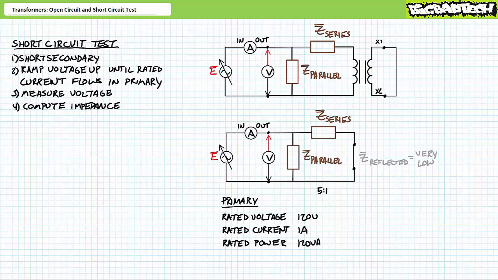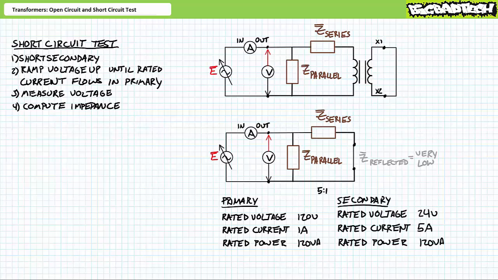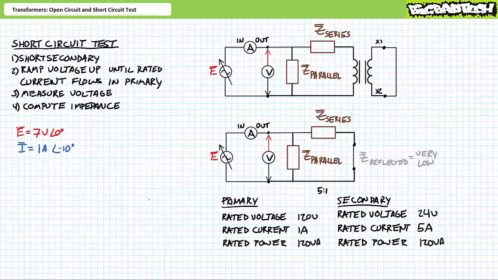Again, consider a 5-to-1 step-down transformer designed to operate at 60 Hz AC: 120-volt rated voltage, 1-amp rated current, for a rated apparent power of 120 volt-amperes, with a secondary output of 24 volts capable of carrying 5 amps. To conduct the short circuit test, one would short circuit the secondary winding by tying X1 and X2 together. The variable voltage source starts at 0 volts and is slowly ramped up until the ammeter demonstrates the rated current — 1 amp — is flowing in the primary. Anything more than 1 amp might destroy the transformer. Let's say this necessitates only 7 volts applied to the primary, with the current appearing to slightly lag voltage by 10 degrees.